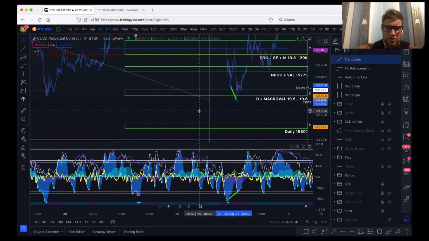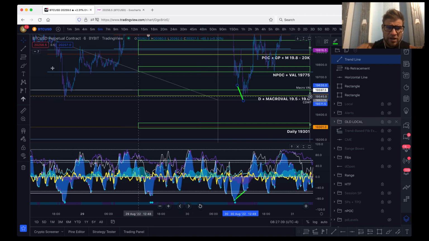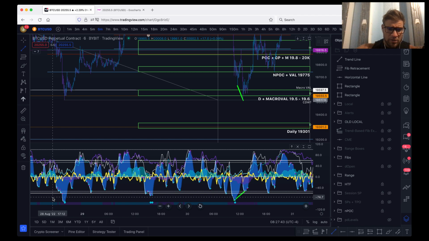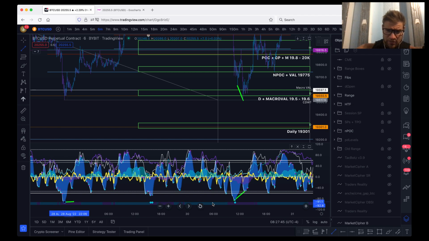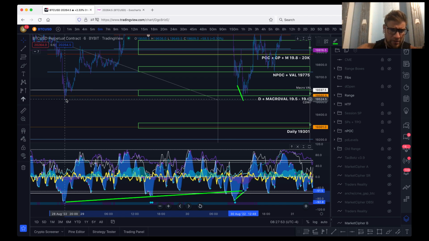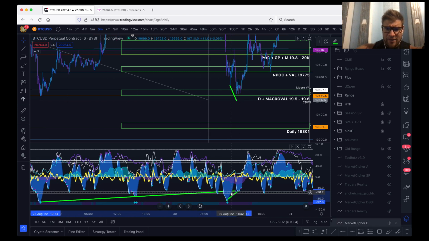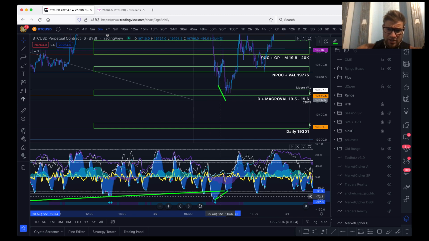Now these can be local or more regional. I want to point out that we have a bullish divergence right here locally, but we also have a bullish divergence right here over the course of the entire move, right? Pretty much over the course of the entire move, from that first low we put in to this low right here on August 30th, we have a bullish divergence across the board. And then locally, we even have a bullish divergence right here.